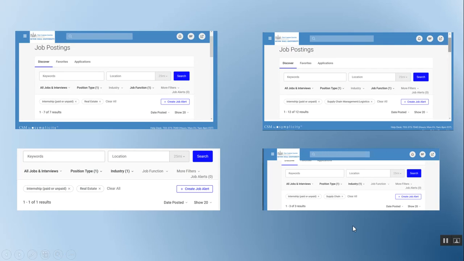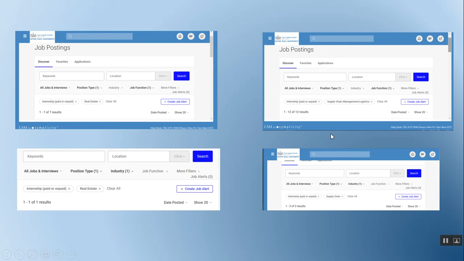Sort of as a last thing, there are some words that you can use as either a function or an industry. For example, on the left-hand side, I'm looking for real estate internships, and in this case, I clicked on position type, intern, and job function real estate, and you'll see that I got 7 hits. When I switched it to industry real estate, it was 1 hit. So you'll see it's dramatically smaller.